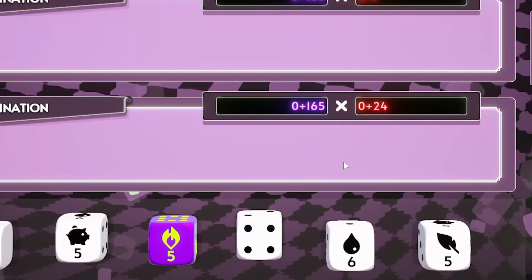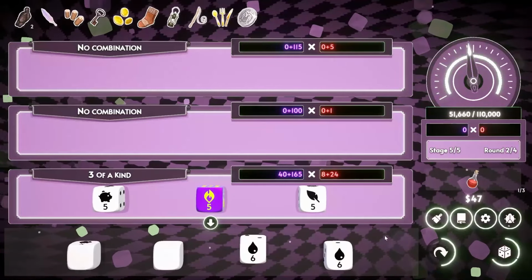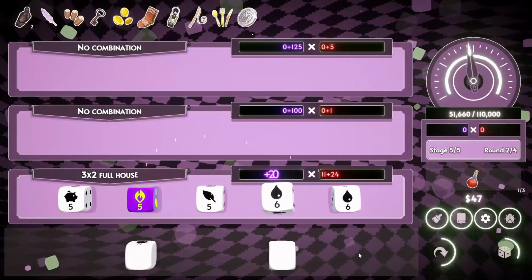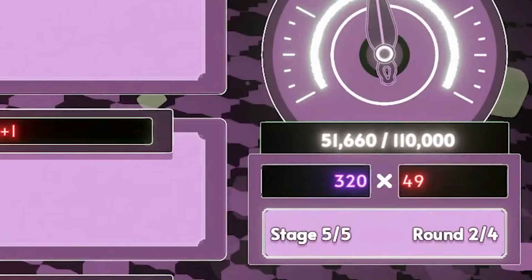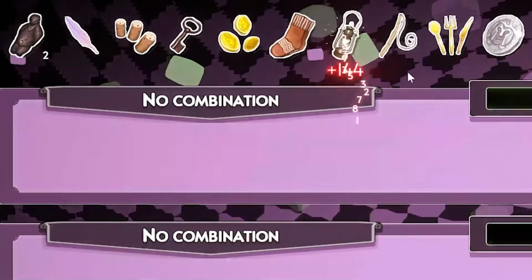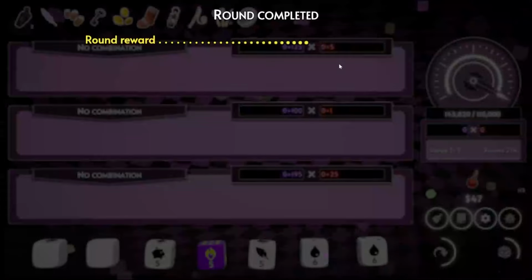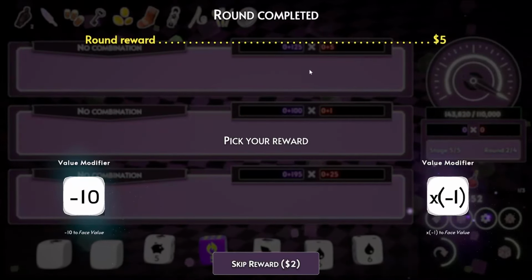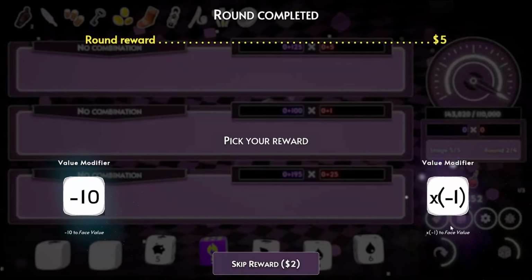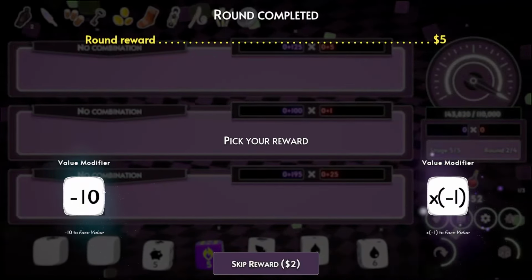Okay, so we have 3 5s here with a purple, and then 2 more here that aren't being used. Can we get a full house? Hey, a full house! Major values down there. Plus 15 permanent, I love that. So we have 320 times 49, plus 72, 23, 144. Giant values, yes! So even though we're not really getting 1-shots anymore, we're still getting done in 2 shots, which is good. Oh, interesting. So this just flips the value to negative or back to positive if we had a negative face value.